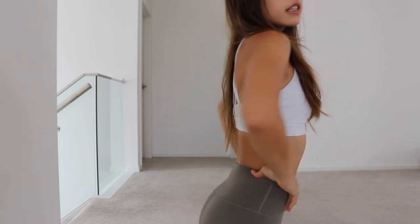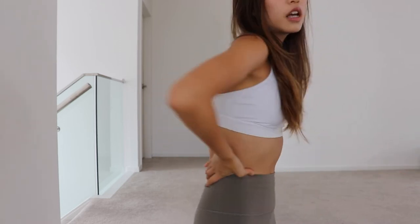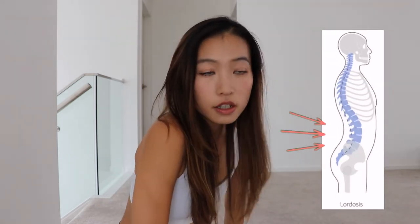Just a friendly reminder, if you're feeling soreness or stiffness in your muscles, it is really important for you to check your postures in your daily life. The way we sit, the way we walk, the way we stand, it is very important. Bad postures is the reason why you're having sore muscles. So for example, when we're standing, you should never overarch like this or like this. So we call it lordosis. Girls, I know it might look good in the pictures, but trust me, this is really bad for your health and you don't want to have lordosis.